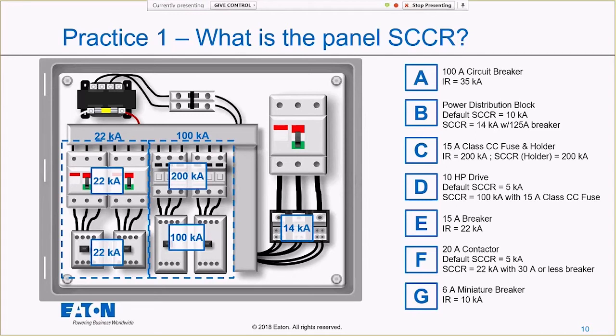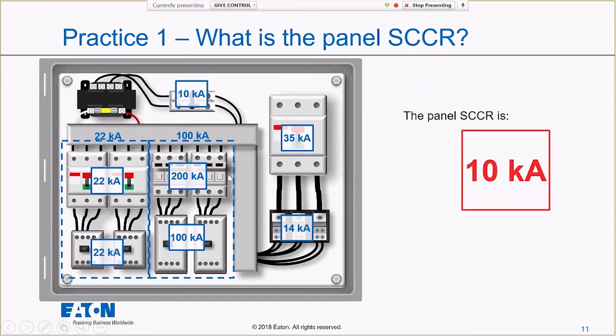The power distribution block was a little tricky because, right, it says that the default was 14 kA with a 125 amp breaker, and I used a 100 amp circuit breaker in front of it, so I can always use that smaller device in front of it, and that's fine. So that's a maximum value there. And then I had a 35 kA for my main breaker, and I had 10 kA as the primary protection for my control power transformer here, and my panel short circuit current rating was 10 kA.